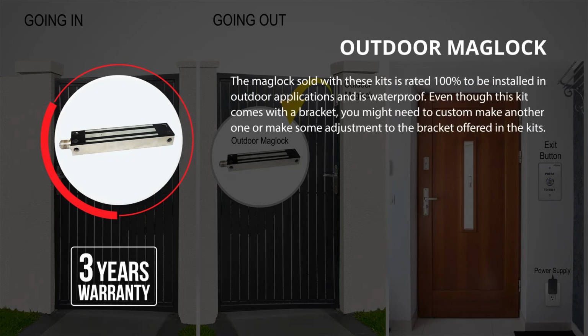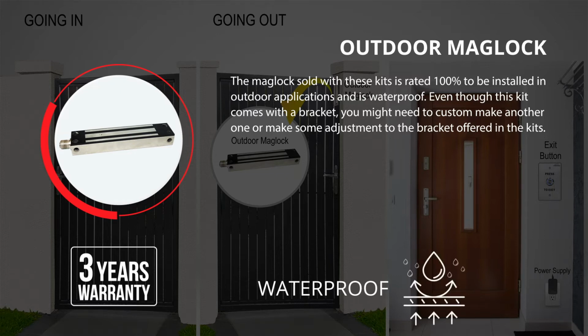The mag lock sold with these kits is rated 100% to be installed in outdoor applications and is waterproof. Even though this kit comes with a bracket, you might need to custom make another one, or make some adjustments to the bracket offered in the kits.